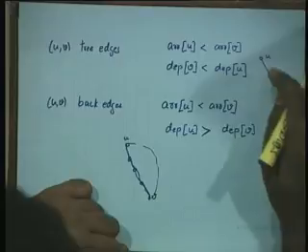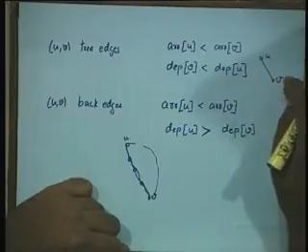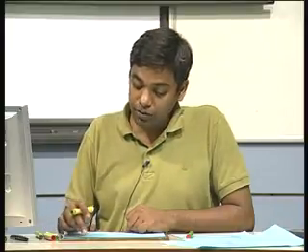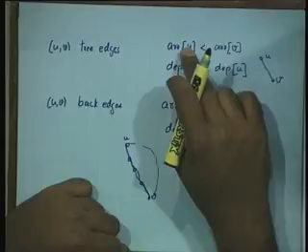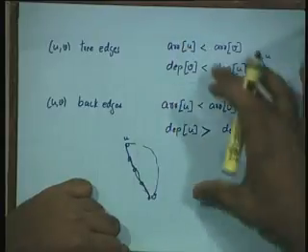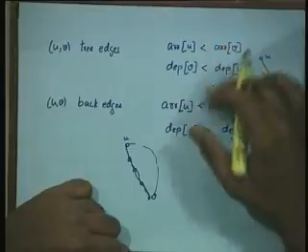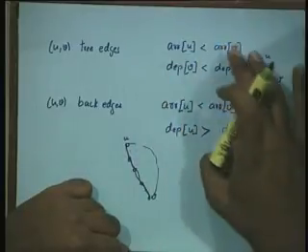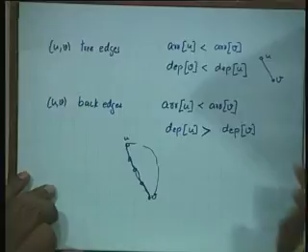Note, I cannot say that the departure time of u is one more than the departure time of v, because it might have more children. Similarly, I cannot say that the arrival time of v is one more than the arrival time of u, because there could be other children also. So, these are the same relationships, but they are coming from different reasons. Roughly the same reason. Okay, agreed, granted.